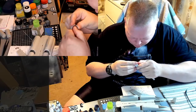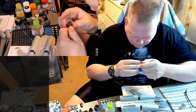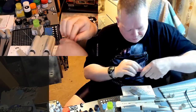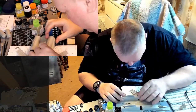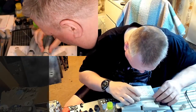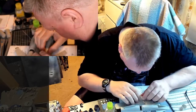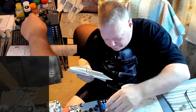So after I get these assembled, go back to the Revell kit. Get the nose glued up, and then we'll call it a day. So these only go one way, and they are left and right specific. It's just a matter of determining which one is which. I think that's the way it goes. So it doesn't fit that way, it doesn't fit that way. So I think this is what we got for this one. Yeah. Okay. So put a little bit of pressure just to hold it in place.